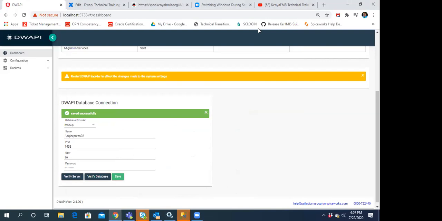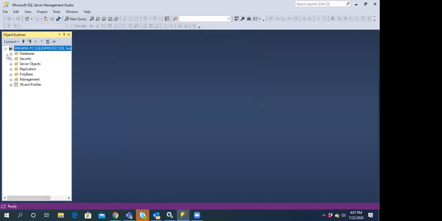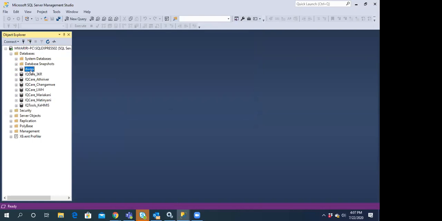Once it's done, you verify the database, and then you save and restart again. What that does is it actually comes to your SQL server and creates the DWAPI for you. So if you check under the databases, you should have a DWAPI DB, as you can see there.